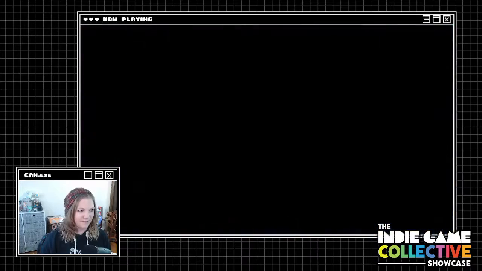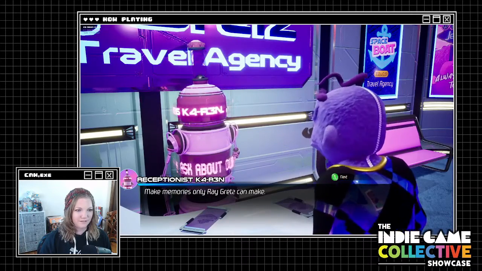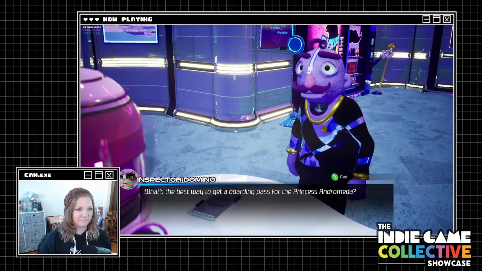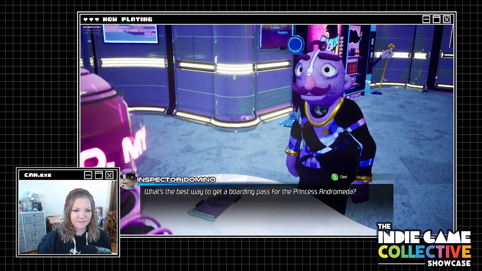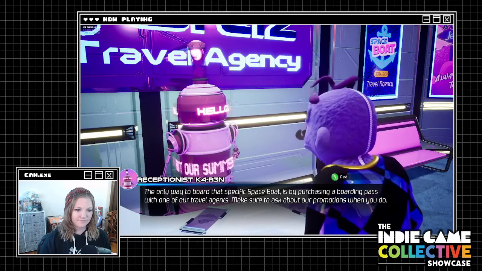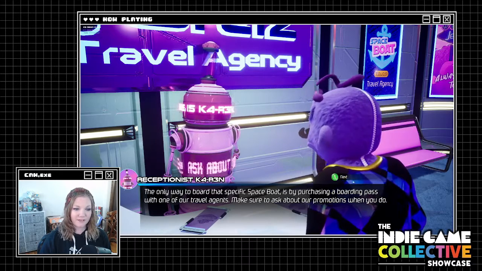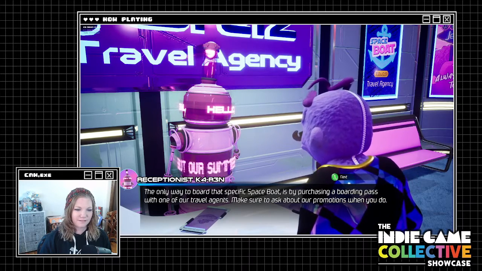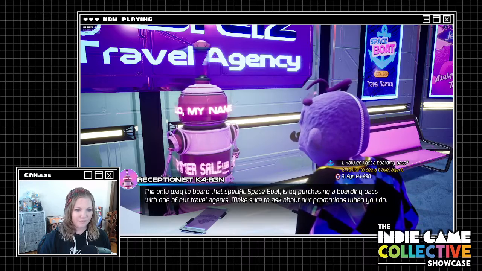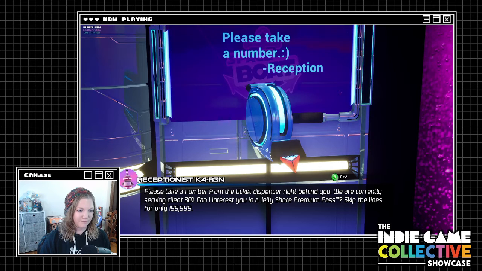Talk to this person. The receptionist. Make memories only regrets can make. What's the best way to get a boarding pass for the Princess Andromeda? The only way to board that specific spaceboat is by purchasing a boarding pass with one of our travel agents. Okay. Make sure to ask about our promotions when you do. I will. Thank you. Please take a number from the ticket dispenser right behind you.